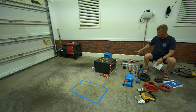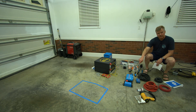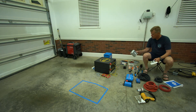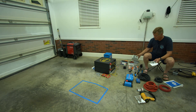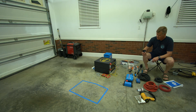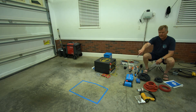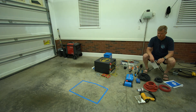My challenge is fitting all of this into that box. I won't use all the wire, but I've got the batteries, the Victron MultiPlus, and the other Victron units. I may put in a breaker unit for the solar panels so I can have a cutoff, but it's a bit big so I'm not sure I'll use that one. I've also got additional fuses for the breaker panel, and it all has to fit in that 17-inch height under the seat — so I might need to expand out a little bit.